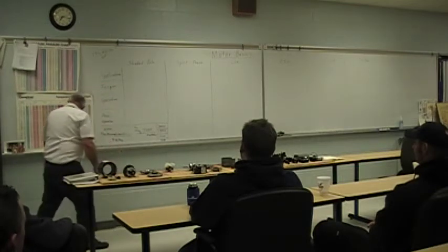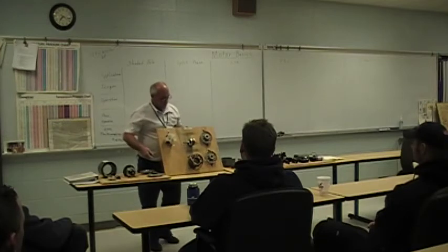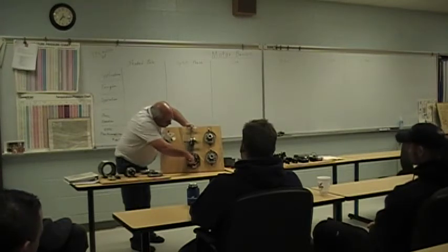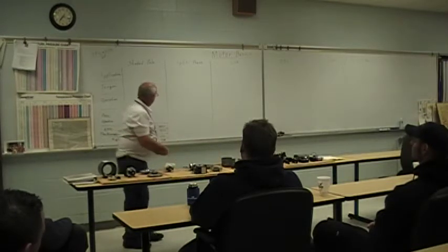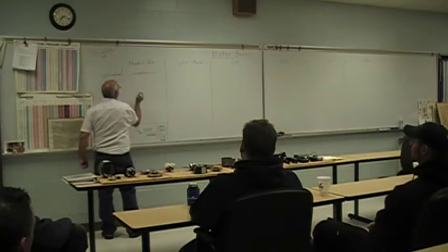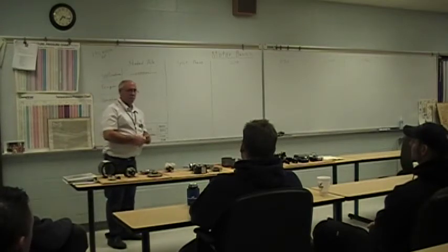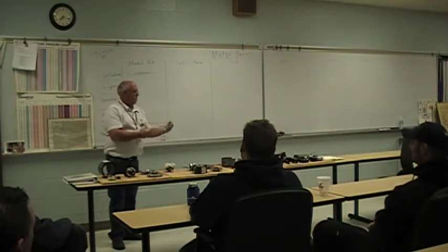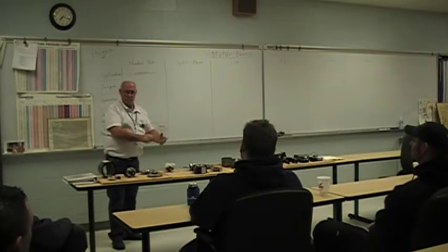The simplest is a shaded pole. This is a shaded pole motor here. If you can actually look at the windings, you will see a copper bar on each side of one of the windings. Without that copper bar, it would never turn. If you're looking at the shaded pole schematic, it's going to look like that right there. AC motor - it doesn't matter how you hook it up, it's still going to turn the same direction. It's going to turn towards the shaded pole. So how do you reverse one? You can physically take it apart and turn the rotor or stator - whichever you want to call it - and it'll run the other way.